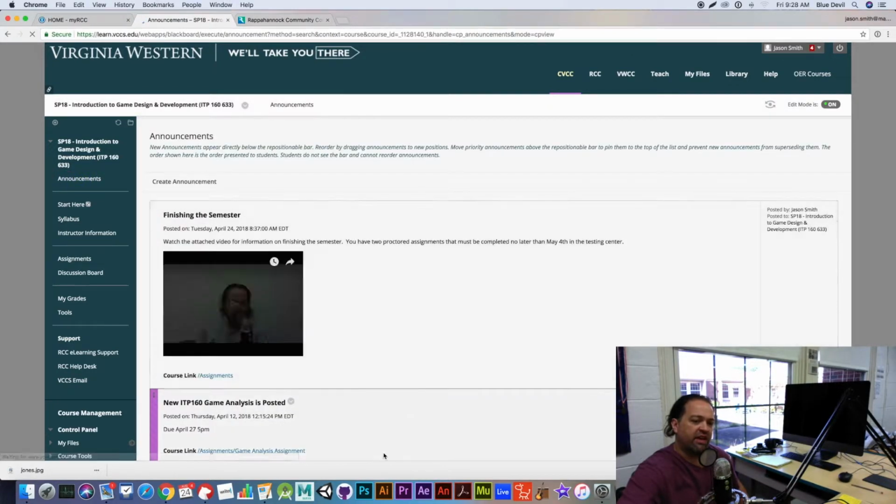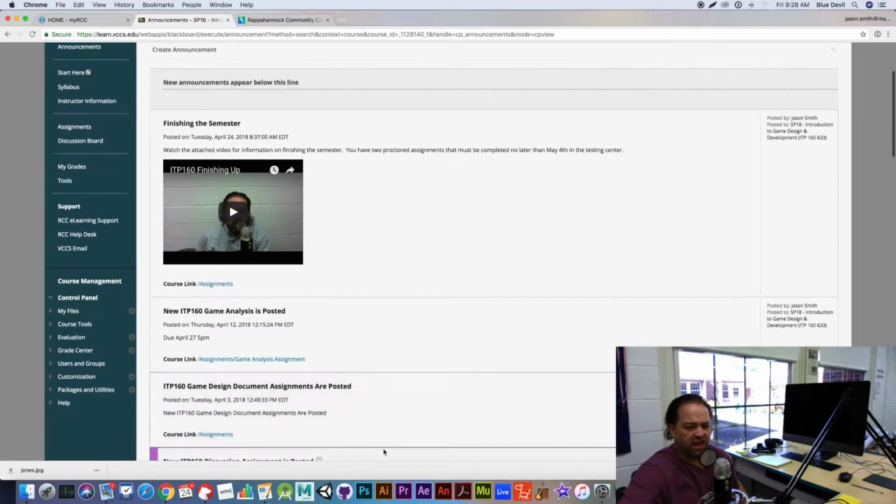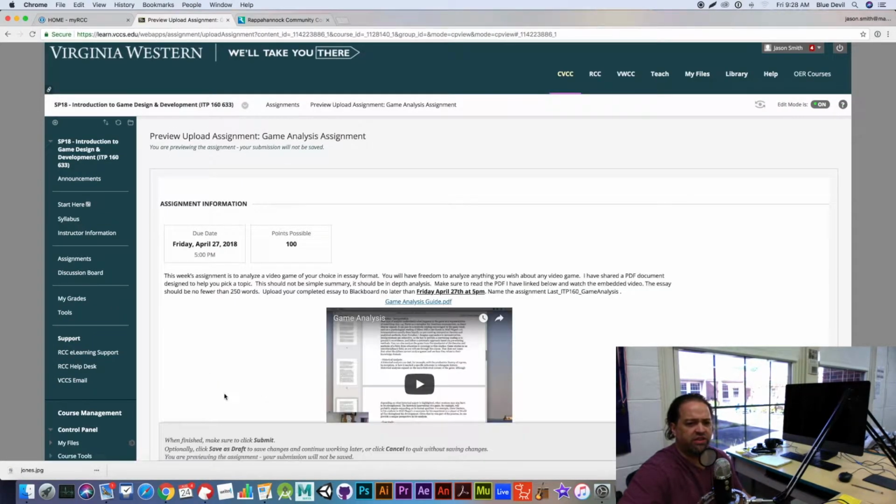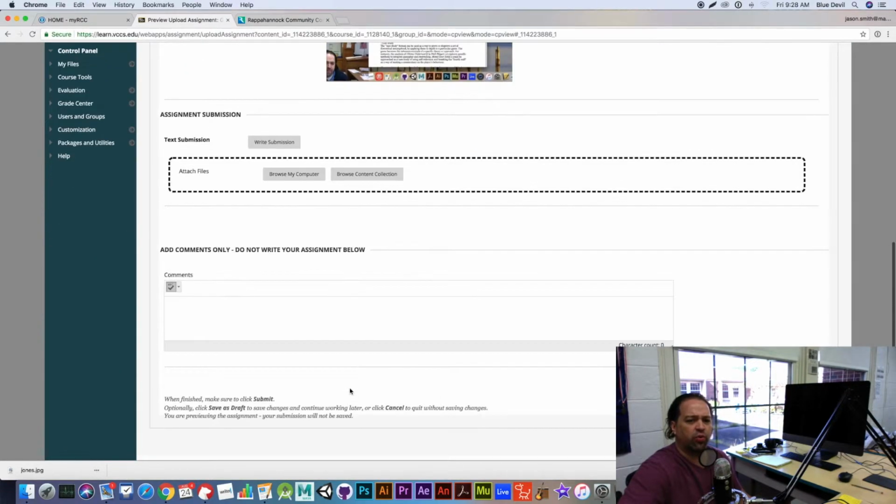However, if I give you an assignment that's just got one assignment posted under the assignments in the sidebar section, then I will make a more specific link, and you can just click on that and it'll take you to the assignment itself, which will read and then give you the area. So if you want to attach a file to turn something in, you can click on Browse My Computer, go to the file, upload it, and turn it in.